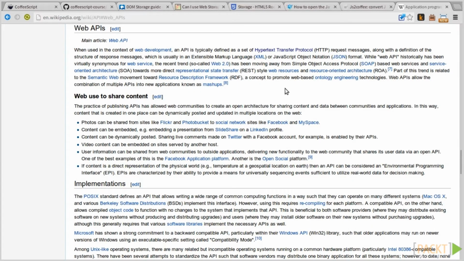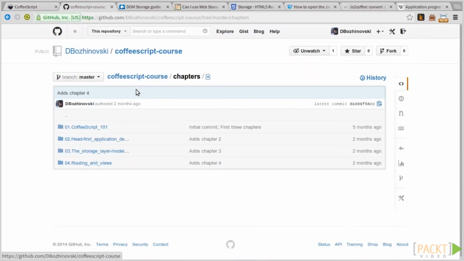Before moving onward to writing our models, we should briefly focus on the more traditional storage method, sending and retrieving data via AJAX to and from the server. This assumes a server component, which is out of the scope of this course. However, this is rather simple with our architecture. We'll be wrapping the storage layer, in our case localStorage, in a class to allow easy replacement of localStorage with an API. An example of this can be found in the GitHub repository, with some more in-depth explanation.